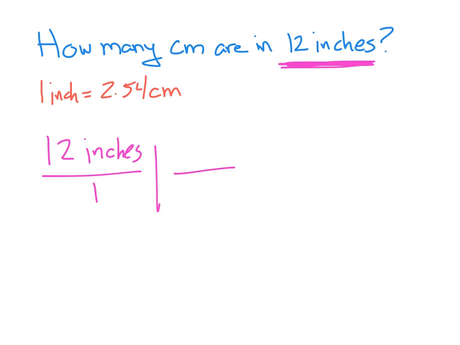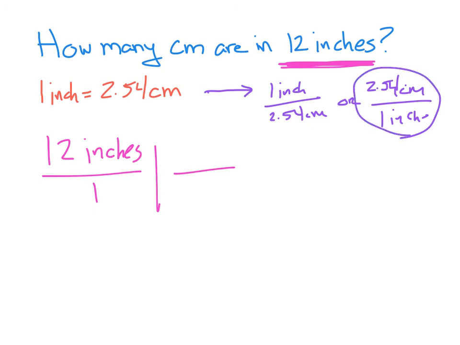Which of these two conversion factors is the best one to use for this problem? If you said that the conversion factor with 1 inch in the denominator was the one you needed to use, you are correct. 2.54 centimeters over 1 inch. Our inches cancel out and we are left with centimeters. So, we just have to do the math. If you said the answer was 30.48 but did not write units, you would not get that problem correct. You must write the units. It's 30.48 centimeters.